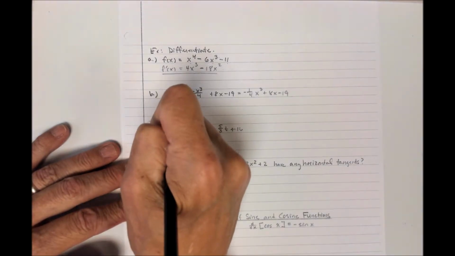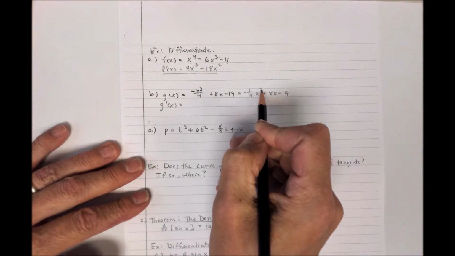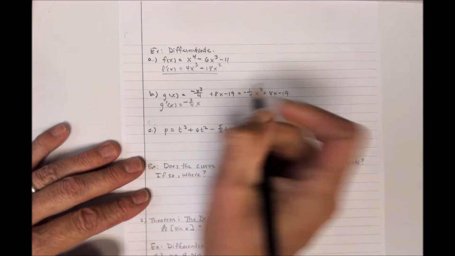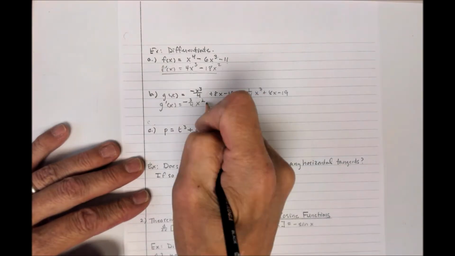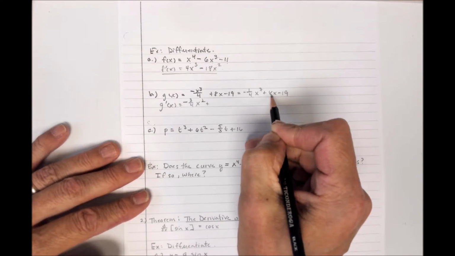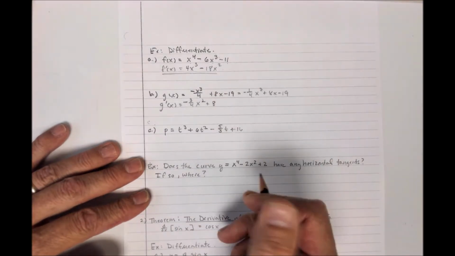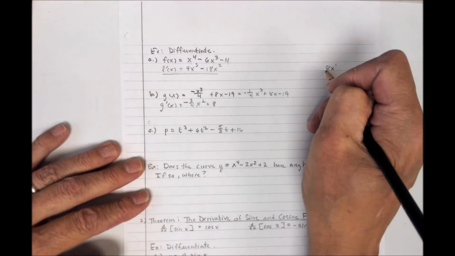G prime of x, negative 1/4 times x to the 3rd. To take the derivative, you bring the 3 in front and multiply it, so that's negative 3/4 x to the, subtract 1, 2nd power, plus the derivative of 8x. Now I said a little bit ago that the derivative of x is 1, so the derivative of 8 times x would be 8 times the derivative of x, or 8 times 1, which would just be 8.